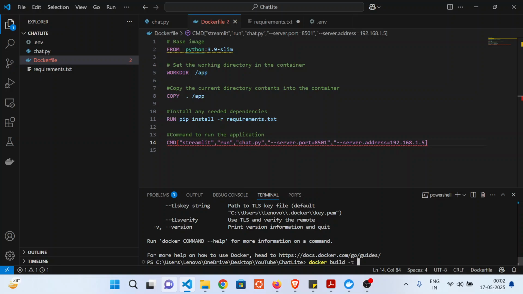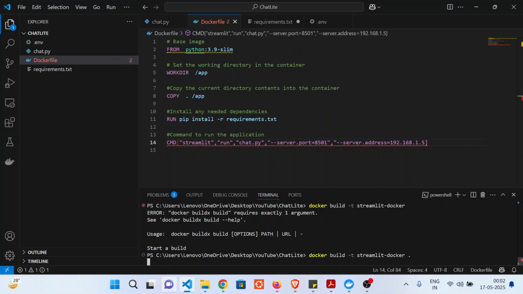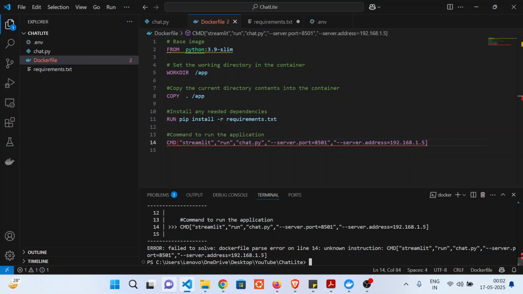We can call it streamlit-docker. I think we have one thing: after the name, we have to use a dot.